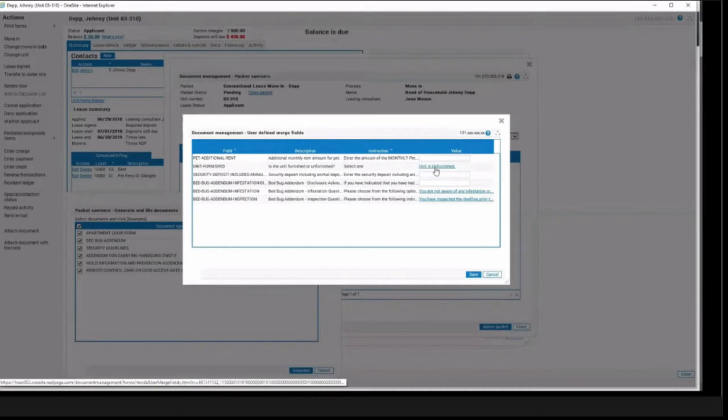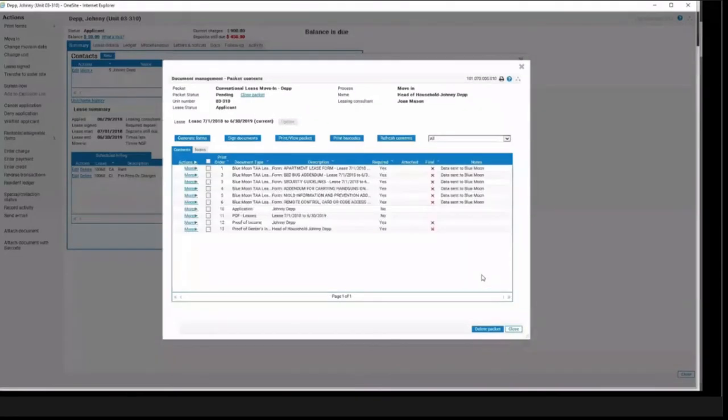But if you ever needed to change a pre-selected value, you can easily do so by either clicking on the Quick Access tab, removing and replacing the text that is seen within the text box, or selecting a different answer from a pull-down list. Either way, you will need to answer everything to its fullest ability before hitting Save at the bottom of the screen. So what's going to start happening now is OneSite is going to start that generation process, pulling all of that needed information onto your lease documents. And that's going to take it a few moments to do, so be patient with your program.